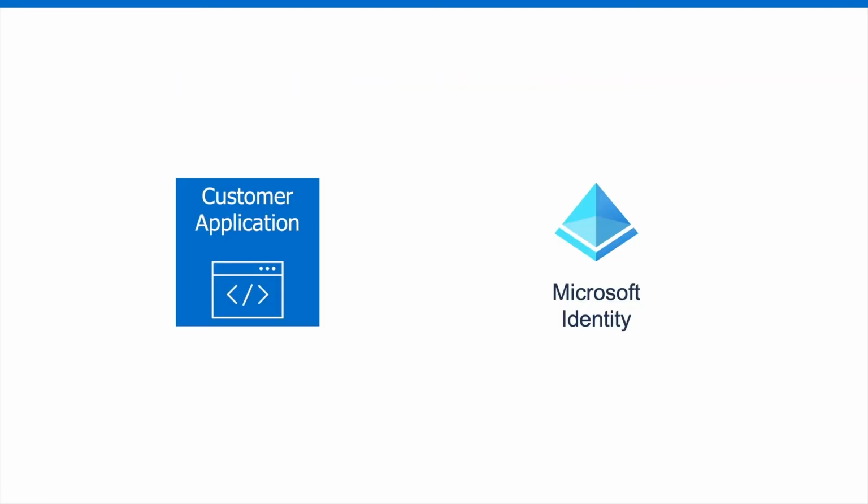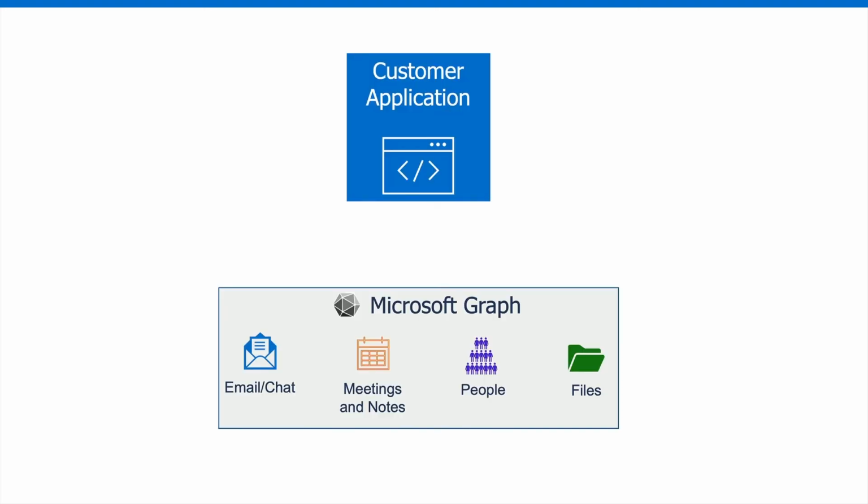Let's review the diagram we saw a little bit earlier with the customer application and Microsoft Identity. After a user signs in, your application's MSAL code can receive what's called an access token. I describe this as kind of a key, but you can almost think of it like a movie ticket. When you go to see a movie, you buy a ticket that gives you access to a very specific movie in a specific theater, and those permissions give you the right to walk in and go into that theater. In our case, we'll do the same thing. Instead of getting a movie ticket, we're going to have the application get an access token, and then that access token can make Microsoft Graph calls and retrieve the customer interaction data from Microsoft 365 services.